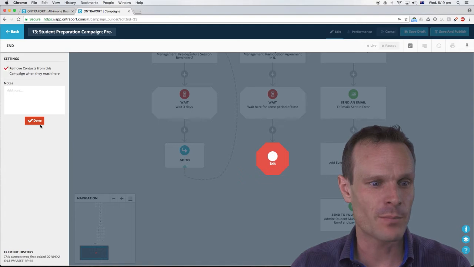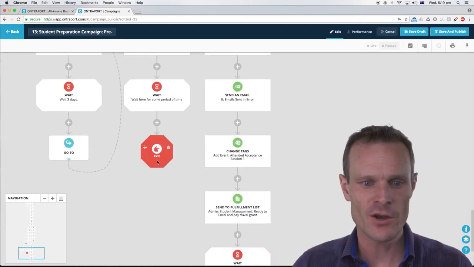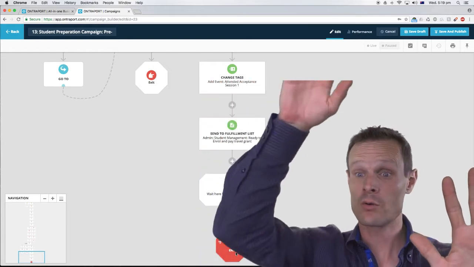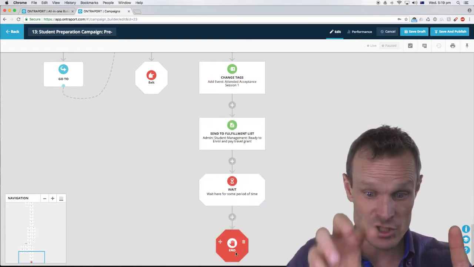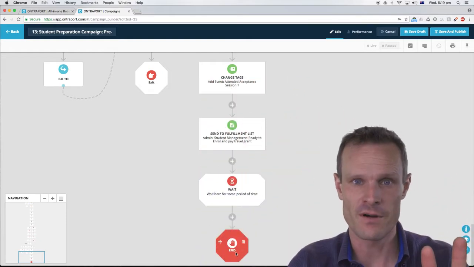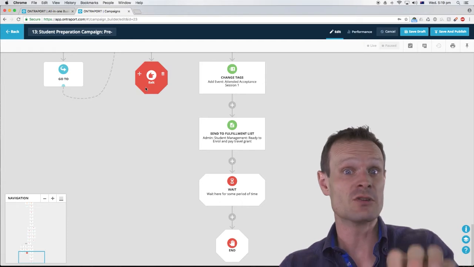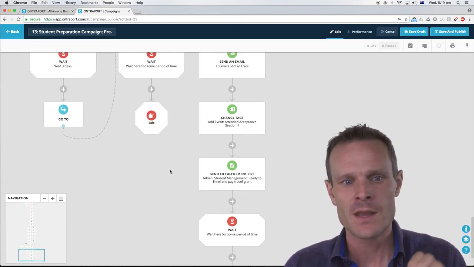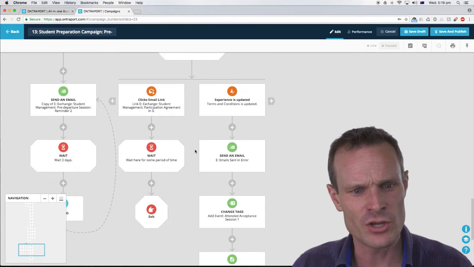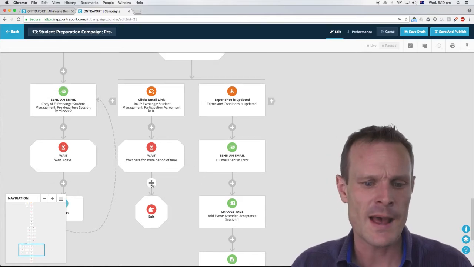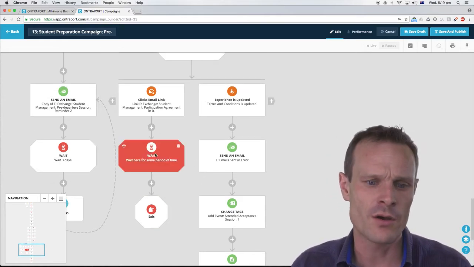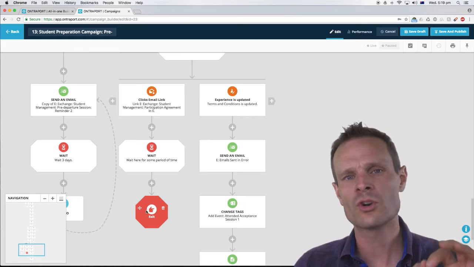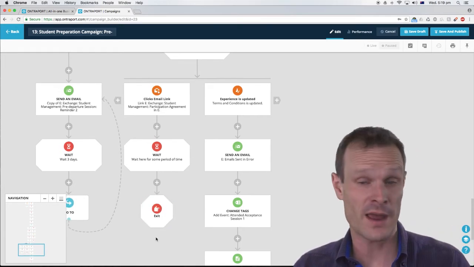So if I click that box and say done, this goes from being an endpoint, stop, where that record basically drops down and stops on that endpoint and sits there forever. An exit will actually remove them completely from this campaign. Now that can be useful in certain circumstances. What I would strongly recommend though is that if you're going to exit someone from a campaign, you always want a record that they have been on that campaign.